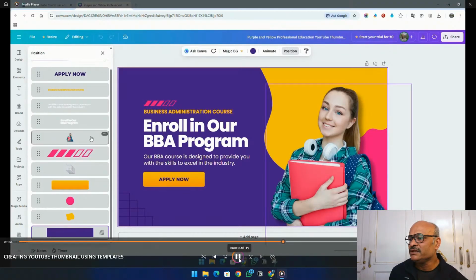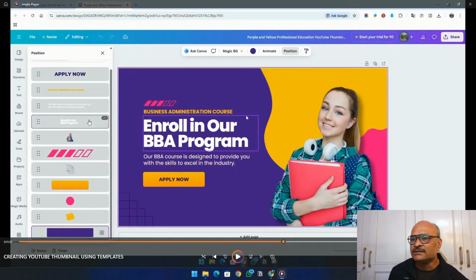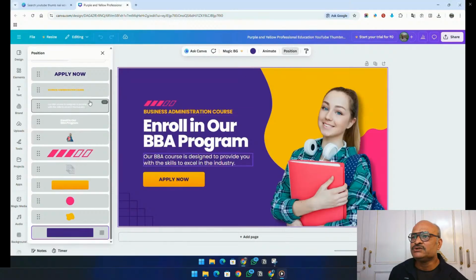When you hover on any element, that element in the template comes with a square. If I hover on this one, enroll in our BBA program, we see it on this template, and it also shows which type of fonts had been used. Everything will be shown.